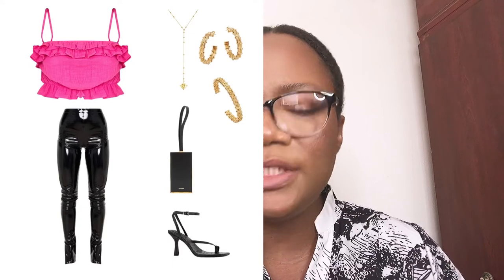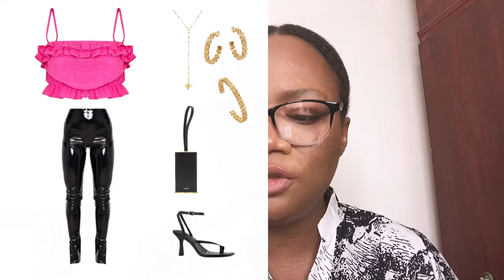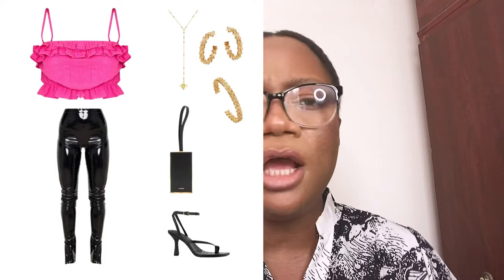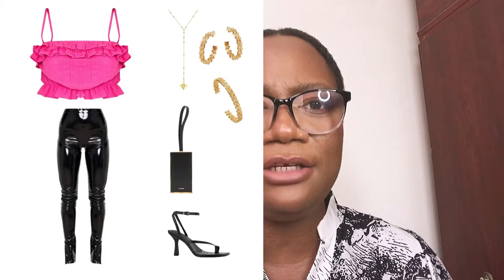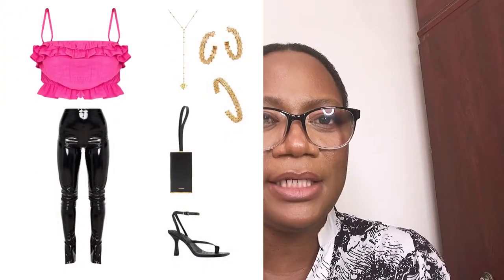And the next look is a wet leather look, like vinyl trousers, which are kind of a thing this spring summer season, and you can't go wrong styling yourself with them this summer season. So to style this look, I believe the wet leather, which is like vinyl trousers, along with a neon crop top, with a black sandal, along with your wristlet handbag, the look is perfect. It's complete. Don't forget your earrings, your bracelet and your necklace, and you're good to go for any hot girl summer style, any hot girl summer party this spring summer season.